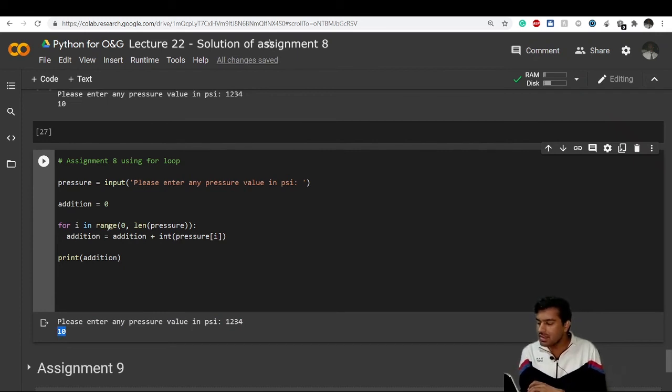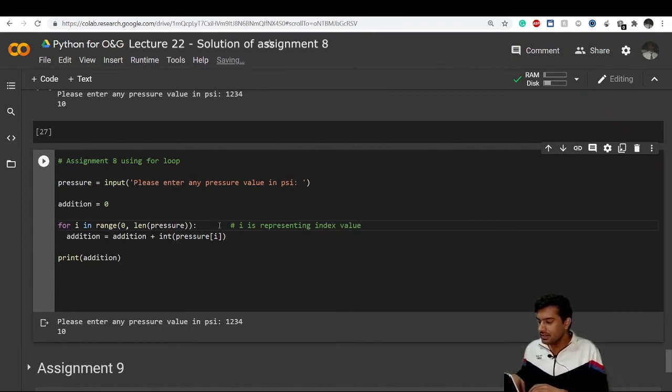Now again I'll summarize. The initial value of addition is 0. Now for i in range 0 to this length, this is the representation of index. Basically i is representing the index value.